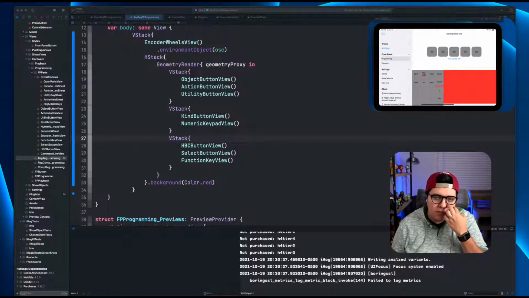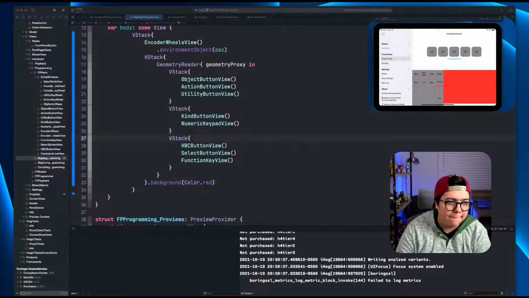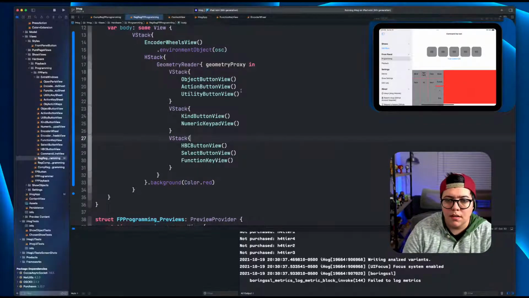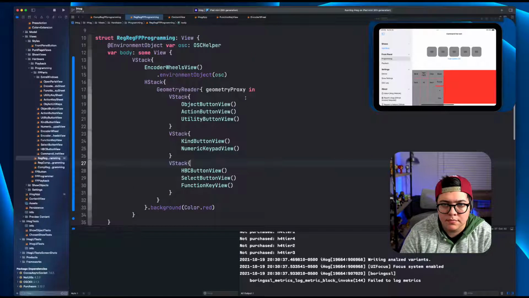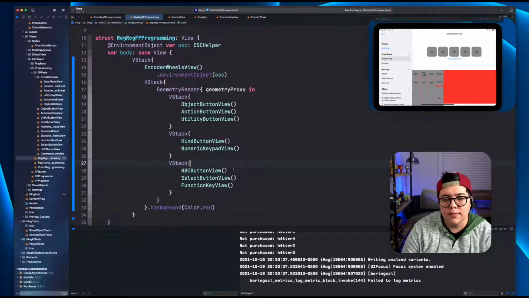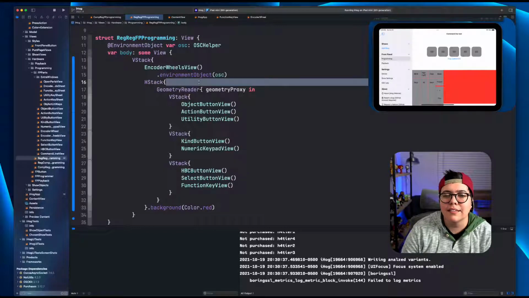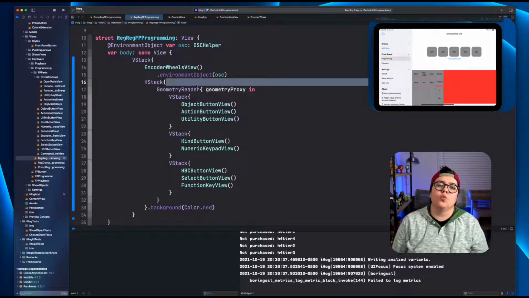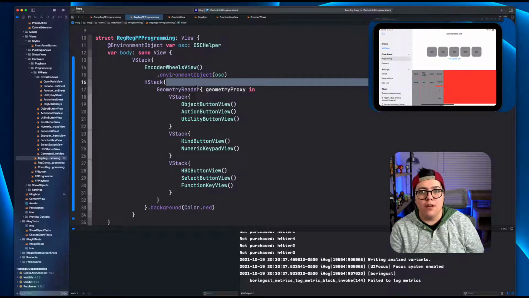It's not actually telling me. Okay. So let's try doing something else. I think I'm on the right track. I just don't think it's working correctly how I want it to.